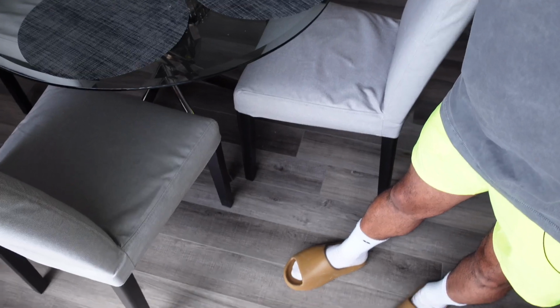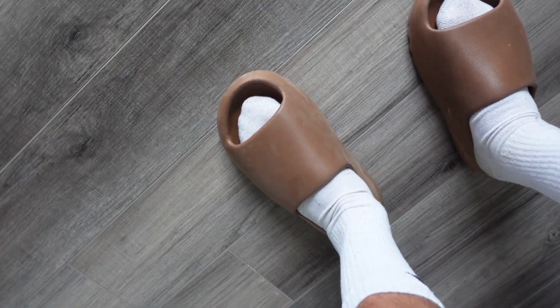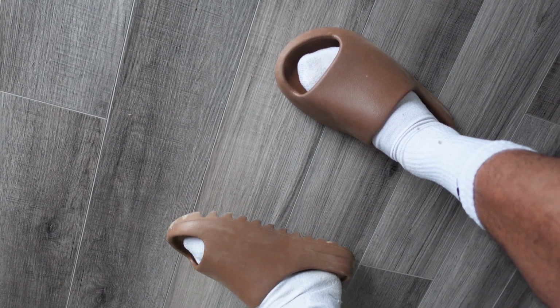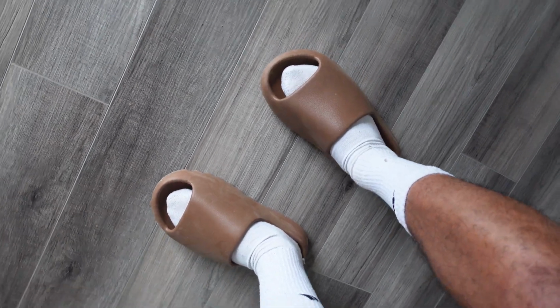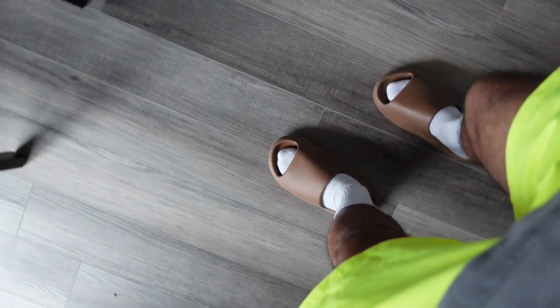When it comes to the Flax colorway, I think it gives more complexity to the overall fit and your overall outfit, personally speaking, because the colorway is just so unique and so different compared to these bad boys. These guys just look a little generic to me, personally speaking, you know? They don't call out to you. They're a neutral color, so nothing spicy, but these Flax colorway actually gives the outfit something spicy. When you're wearing black jeans, or I know you shouldn't wear slides with jeans, but sometimes I do around the house, and when I'm walking my dog and I'm like, oh, okay, this looks a little spicy, I like it.